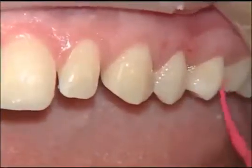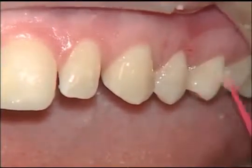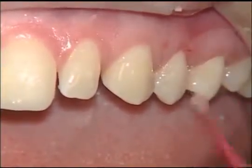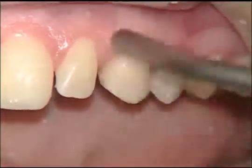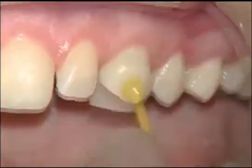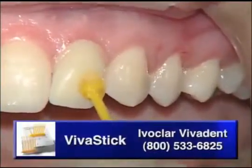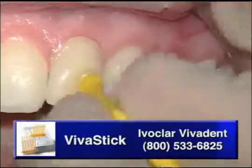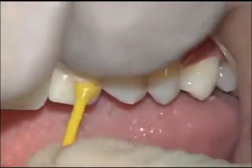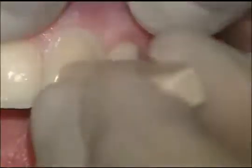Once again, we're applying the adhesive from the Scotch-Bond Multi-Purpose Plus system to the etched enamel surface. As you dry that etched enamel surface, you will notice the frosty appearance that we're used to seeing. And we're going to air thin the adhesive as well. Here we're using a Viva stick from Ivoclar Vivadent to place some of the smaller veneers, and it sticks extremely well to small restorations like veneers or inlays and things like that. In fact, you have to hold the restoration down just to get the stick off.